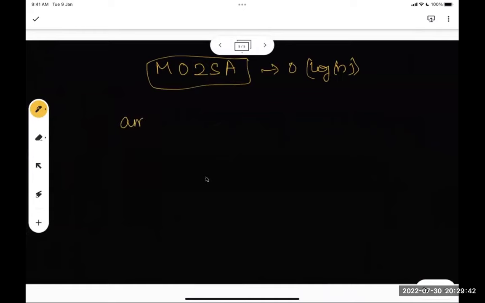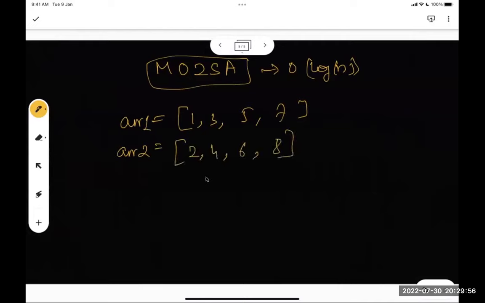So now, median of two sorted arrays. How will we solve this in order of log n? And this is simply beautiful, there is a very good explanation for how you can use binary search to solve this. I'll take the typical example. The answer is quite non-intuitive, and it uses this idea: if you find the median number, then how many elements will be on the left of it and how many elements will be on the right of it? Number of elements.